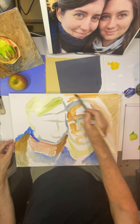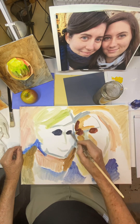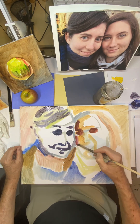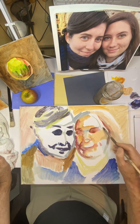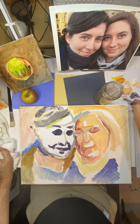Anyway, since I hadn't painted oil paints in 40 years or so, I was watching some videos on how to paint oil paints and I found one where the guy said paint the eye sockets first. I just thought, oh, let me try that. When he did it, it came out awesome, but it did not really come out awesome for me.